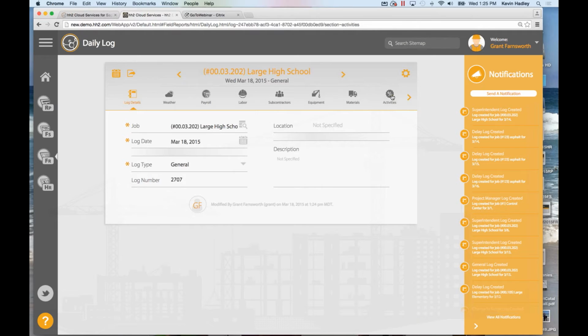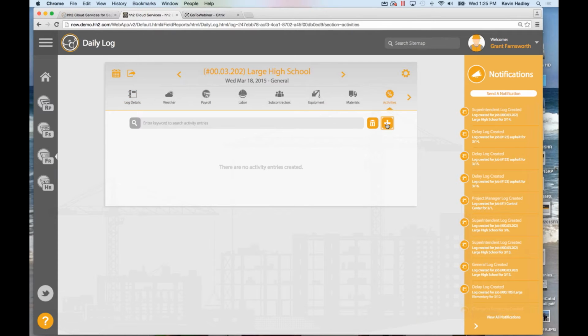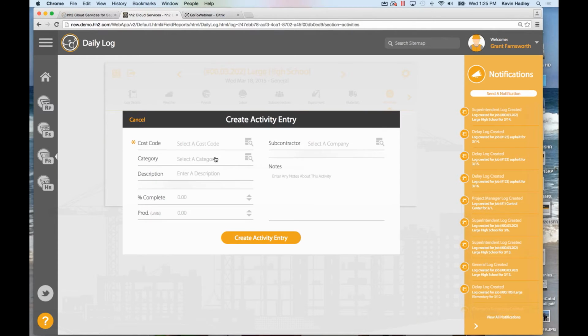So anyway, on the activities tab, back to that one for just a minute. In the activities tab, if you're a company that keeps track of your unit production and you want the unit production information to go back and hit your job cost and update your miscellaneous worksheets, this is the tab that you will do that. And for those companies that do sync back to Sage Project Management, this is the main reason why, is in the Activities tab.